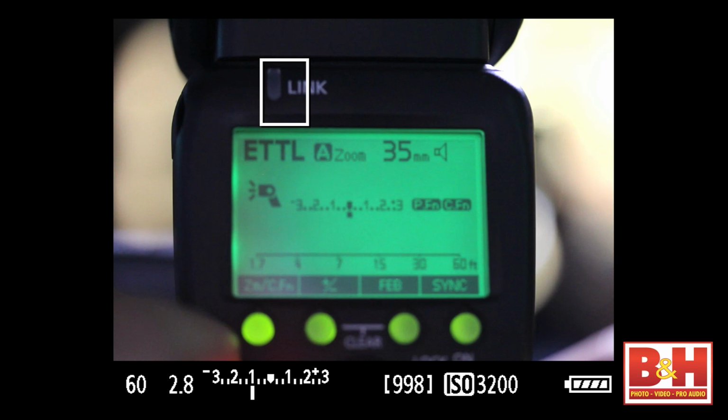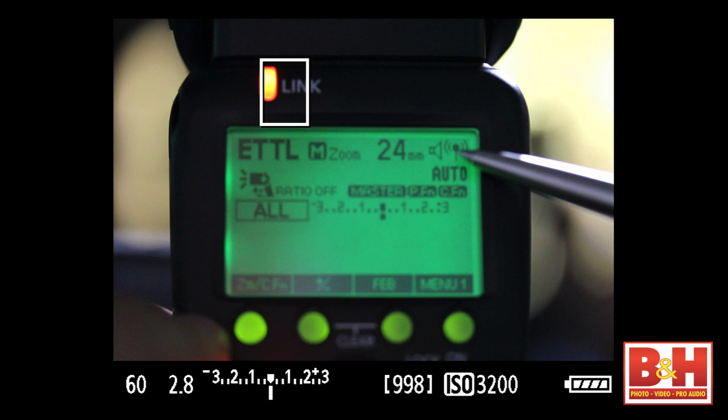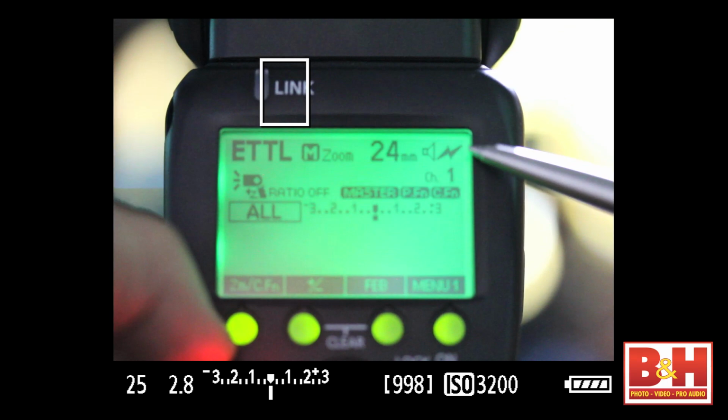If I press the flash button now, we're going to go into what we call the wireless options, where we can see our different types of radio systems. This icon up in the upper right-hand corner stands for radio. As I cycle through here, we go from radio master to radio slave, infrared master, infrared slave. Press it again, back to normal flash output.